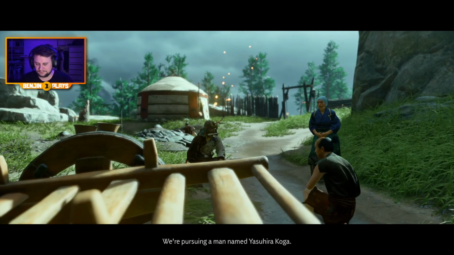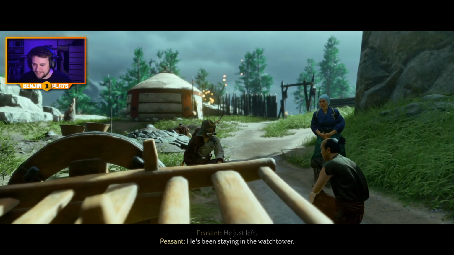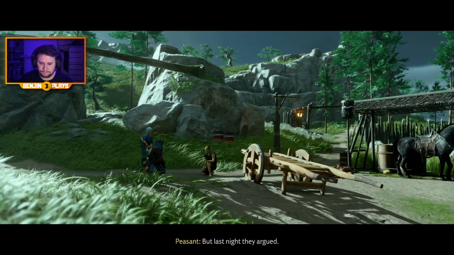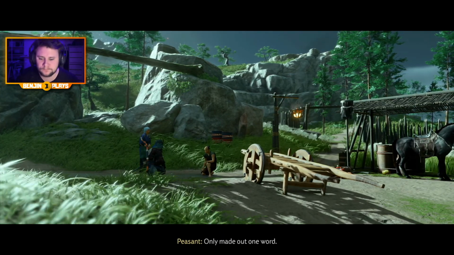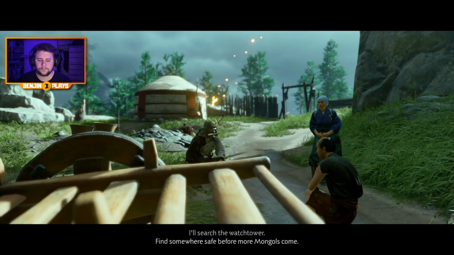We're pursuing a man named Yasuhira Koga. He just left. He's been staying in the watchtower. Working with the Mongols? Yes. But last night they argued. Only made out one word. Shigenori. I'll search the watchtower. Find somewhere safe before more Mongols come.